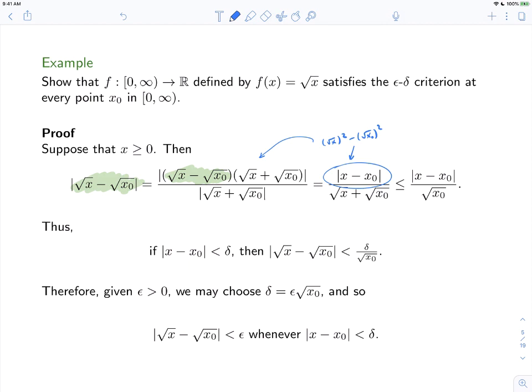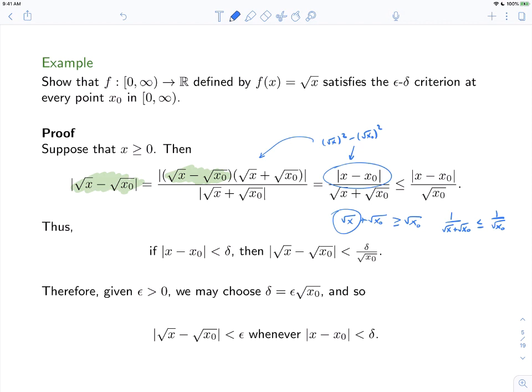However, notice that the square root of x plus the square root of x naught is necessarily larger than the square root of x naught, again because the square root of x is positive. So if the square root of x plus the square root of x naught is greater than the square root of x naught, then if you look at the reciprocals, you'll have the reverse inequality. 1 over the square root of x plus the square root of x naught is less than 1 over the square root of x naught. Now we're allowing for the possibility that x is greater than or equal to 0. So this might be an inequality.